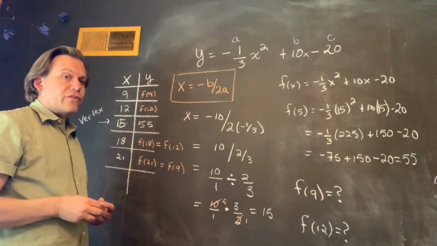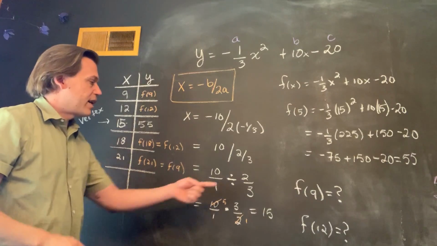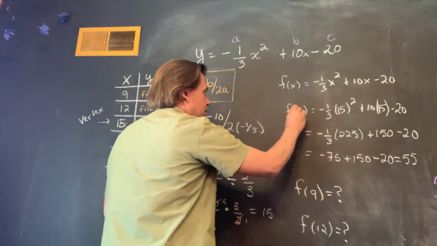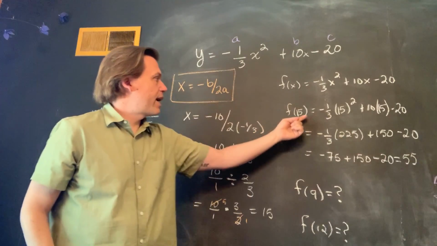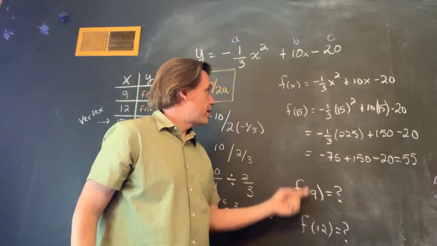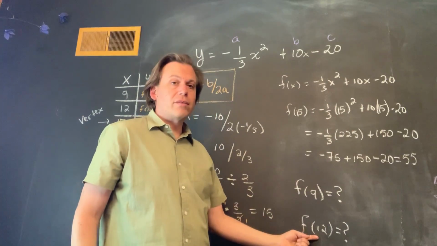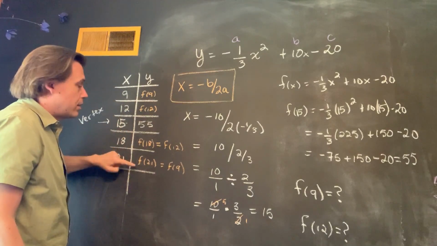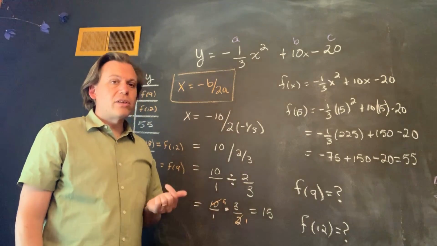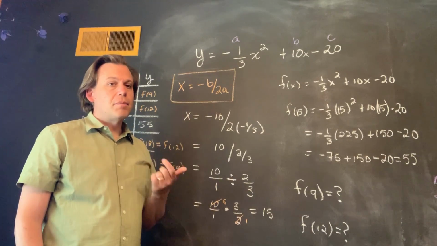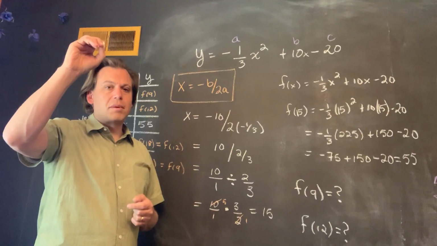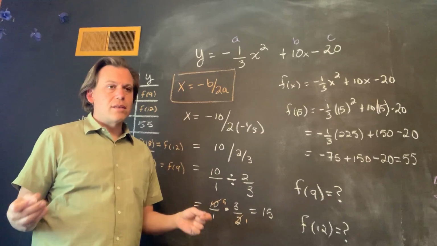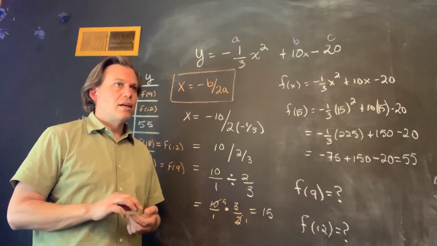So, your job to finish this problem is to find f of 9, find f of 12, just substitute, oops, that was supposed to be a 15 too. Substitute, instead of x, put 9. And then instead of x, put 12. Find those answers. Those answers go here and here, but they also go here and here because of the way a parabola works. Then you'll have 5 points to graph on your parabola. The middle point will be the highest, your maximum height. You can keep graphing if you want. You can keep finding ones until you get down to the zeros, and then you can calculate how far it goes. All kinds of things you can do.